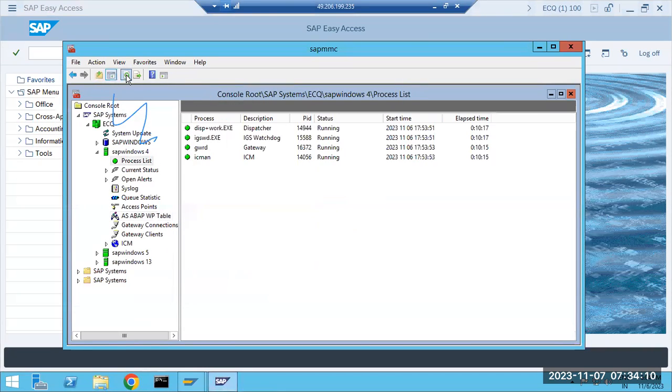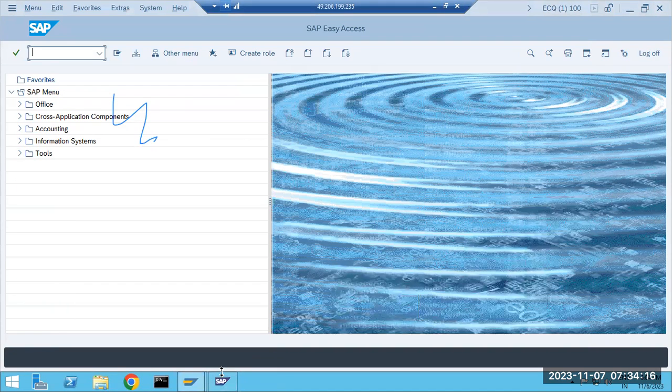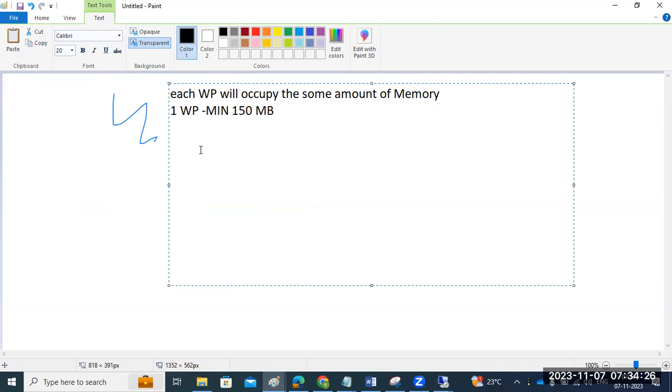Why? Because my system memory is already reaching full. So you cannot increase it, because the system will go into hung status. When you have free memory, not below 80% or so, then we can increase 4 or 5 work processes. But if you already have high memory, there is no use in increasing the work processes. As I told, work processes always eat memory and CPU. If you have free capacity, you can increase it. If you don't, and you keep increasing, the system will go into hung status.